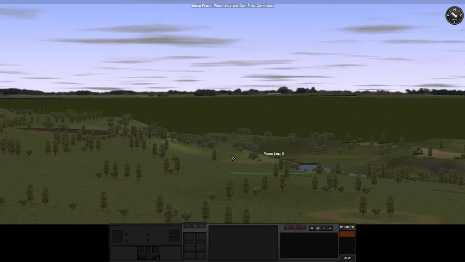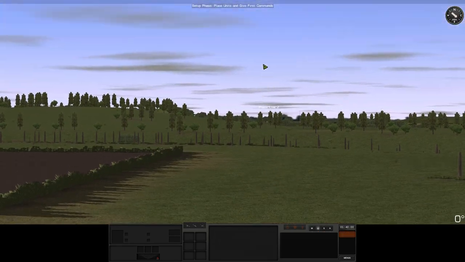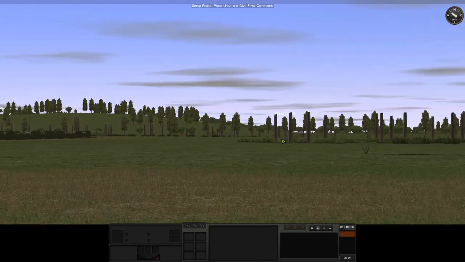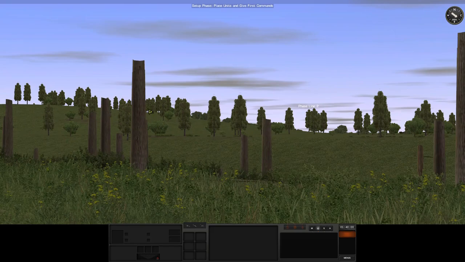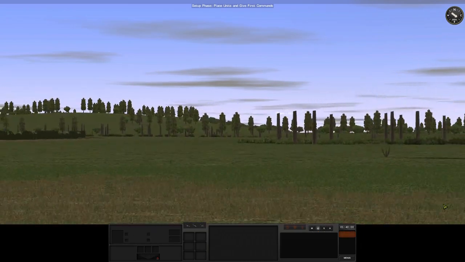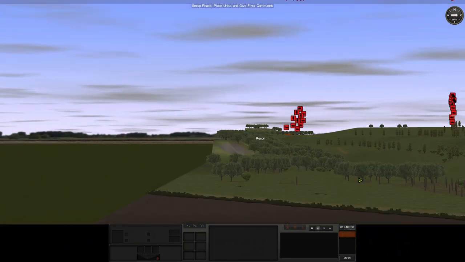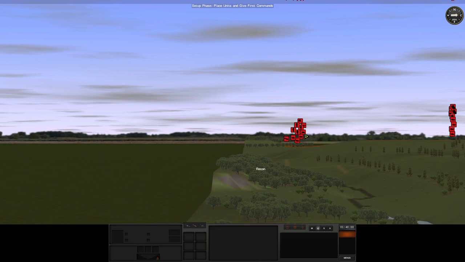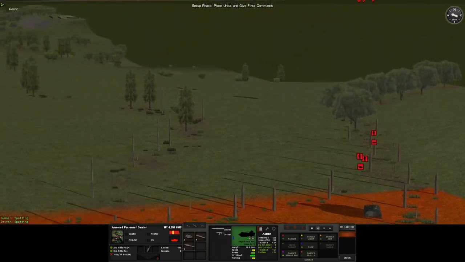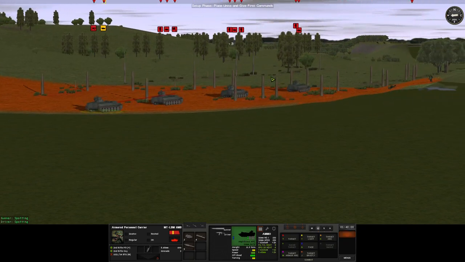So across in front of you, coming down to this part of the hill is dangerous. You have to clear out vehicles around these woods, around this hedged area. So it's actually quite a difficult map to get right. It's huge, but we'll take it one step at a time.